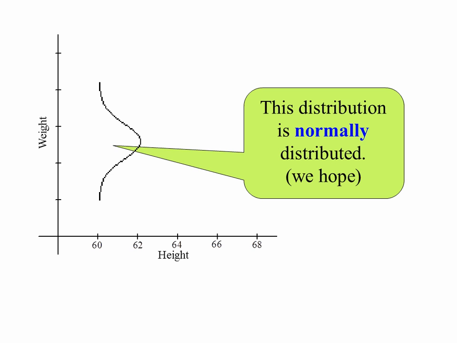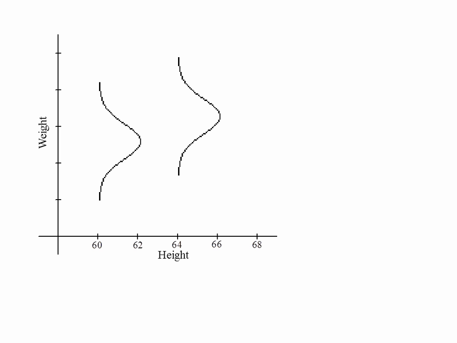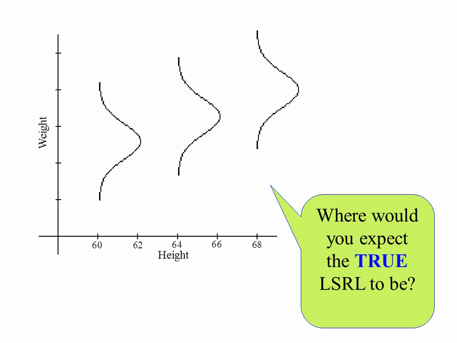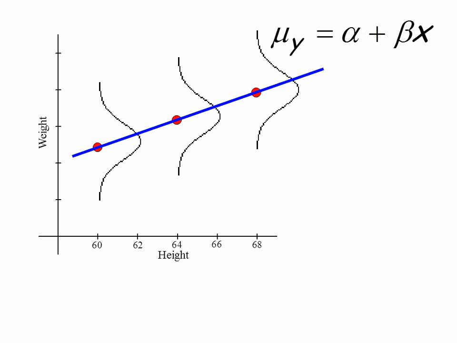So if we take a look at 61 inches, 62 inches, or 64 inches, hopefully the same type of thing happens. As you might imagine, the weight for 5-foot-4-inch women would be slightly higher, since hopefully you understand it's a linear progression: as height increases, the women will weigh more. Similarly, at 68 inches or 5-foot-8, we'd have a normal distribution of all those females. But where would you expect the true LSRL to be? As we saw in class, it's the mean average of our y-values that we're really looking for to get the true LSRL.